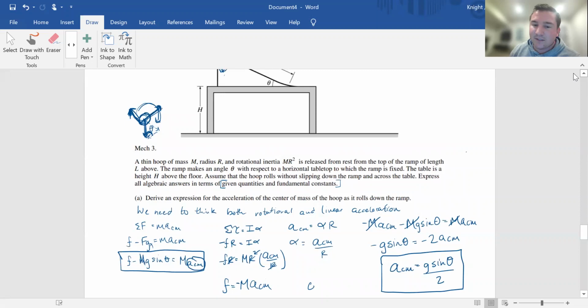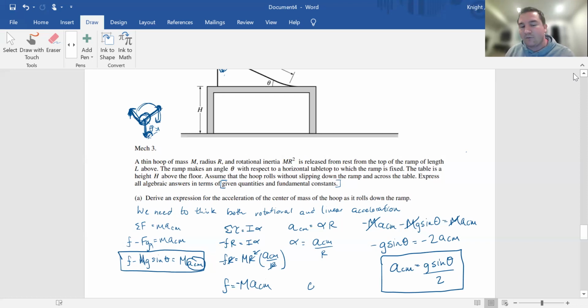The acceleration of the center of mass is going to be equal to alpha times r, just like velocity is equal to omega times r and position is equal to theta times r. They're all kind of equal there. So we can replace alpha with the acceleration over r, which gives us a variable that matches our equation on the other side, and means we're not introducing something new. So we end up with 3 equations and 3 unknowns.